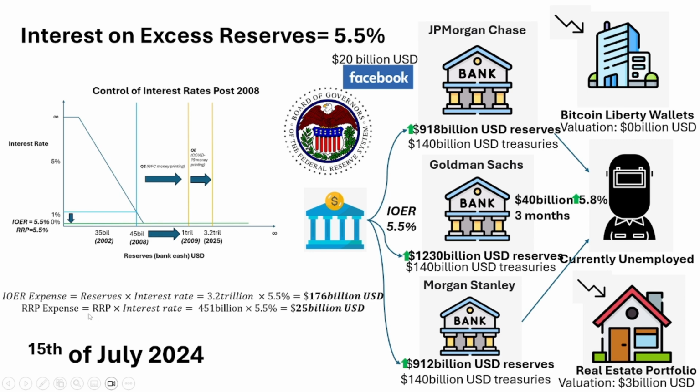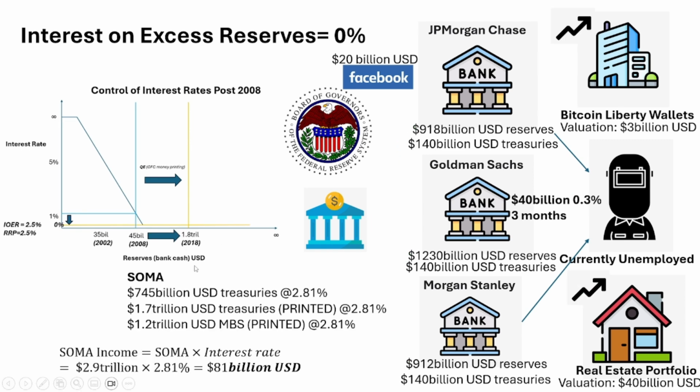And there's also another expense the Federal Reserve has, and it's the money outside the banking system. It's called the Fed's ON RRP expense, or how much money is in the facility, times the interest rate, which totals about $25 billion. I'll show you the balance, but I won't teach you that today.